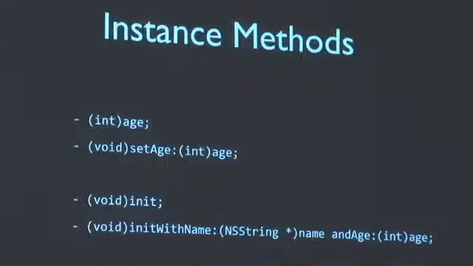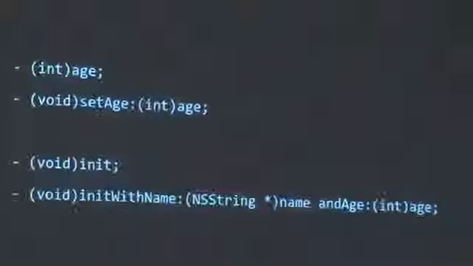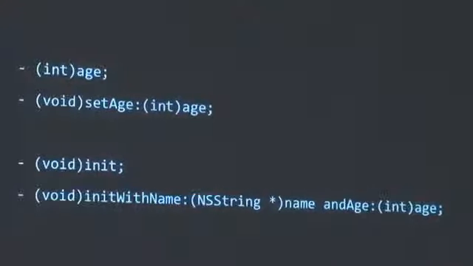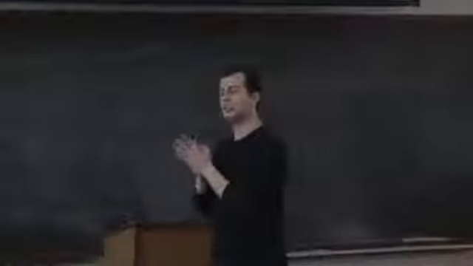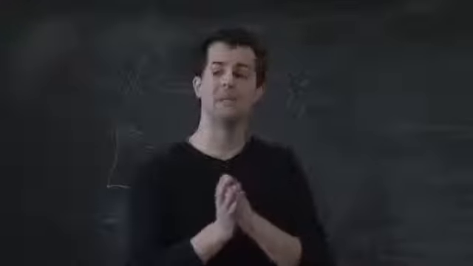At the bottom, these aren't constructors per se. In Objective-C, the notion of a constructor is effectively broken up into two pieces. The alloc method, which you can think of as similar in spirit to malloc from the world of C, and then an initialization method. And this is not a language requirement, but it's a human convention. Almost always, when you initialize an object in Objective-C, you will call some method whose name begins with the word init.